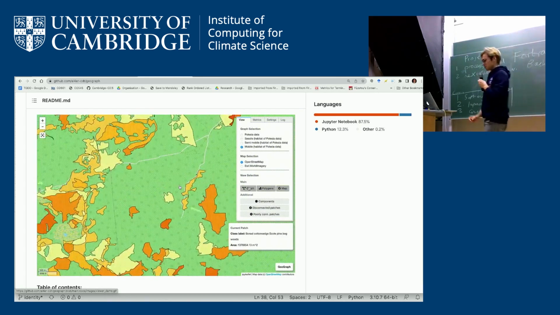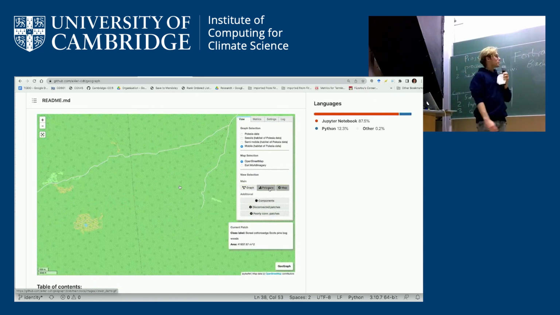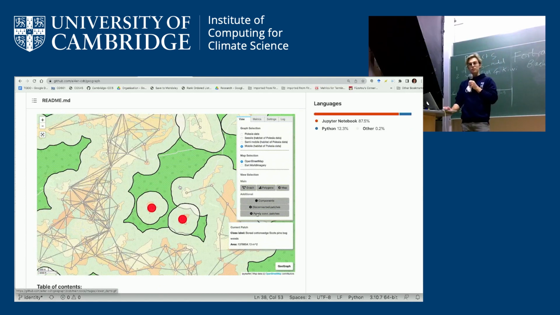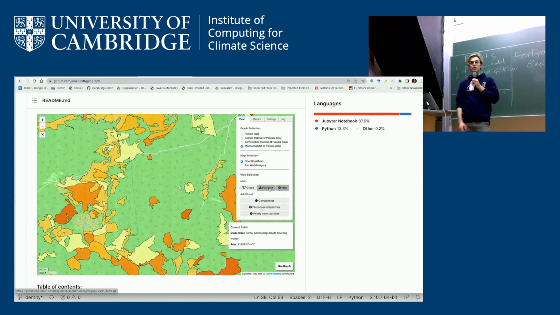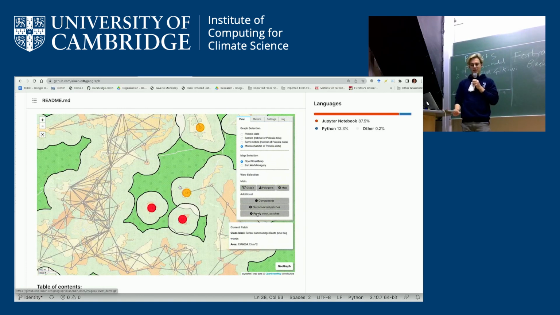It's got all of this kind of graphics about it, using graph theory to do a bit of analysis of connected components, and then using satellite remote sensing data to turn it into this data format.